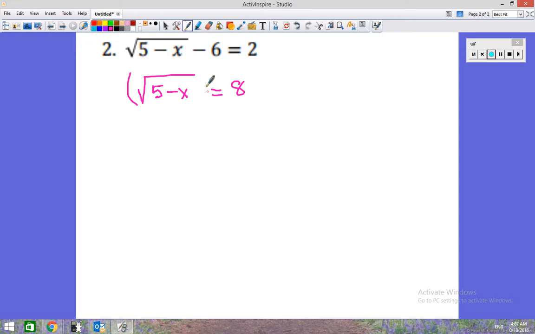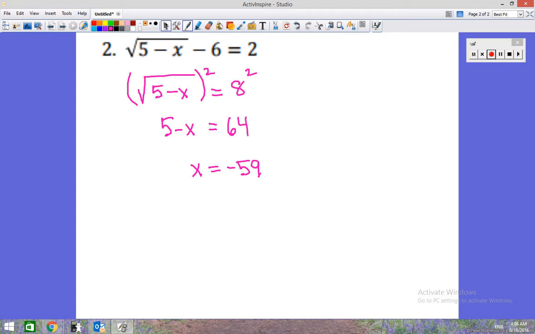I'm going to come in and square the left-hand side, and to balance the equation, the idea is to square the right-hand side. When I do that, I introduce the possibility of an extraneous solution. So that's why I need to check my answer when I get it. And I get that 5 plus 59 is 64, so 5 minus a negative 59 is 64.